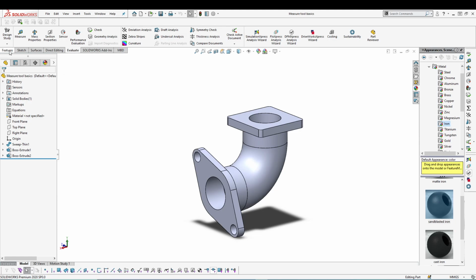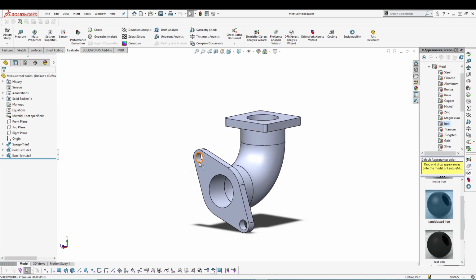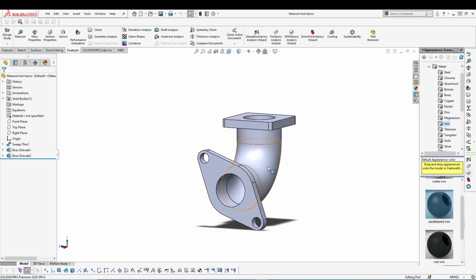So before talking about how we are going to do that, let's see why we have to use this measure tool. Most of the time when you receive, let's say, a part or an assembly, you are not sure about the dimensions of a hole, or maybe the length of the edges, or the distance between the two arcs, or stuff like that. So before modifying the part, you can pretty much measure the dimensions of each and every individual length or edge, as well as the arcs.